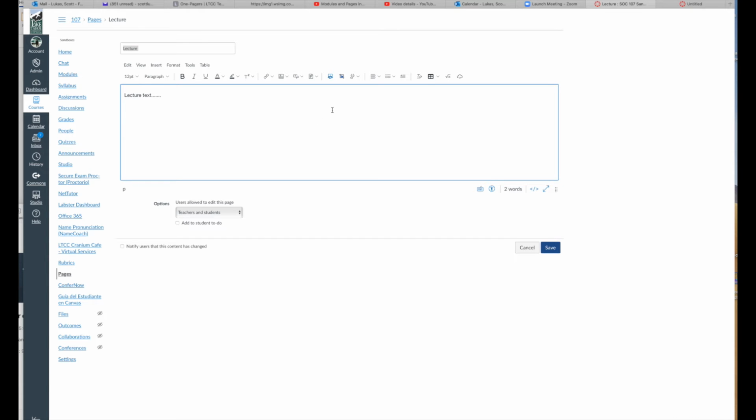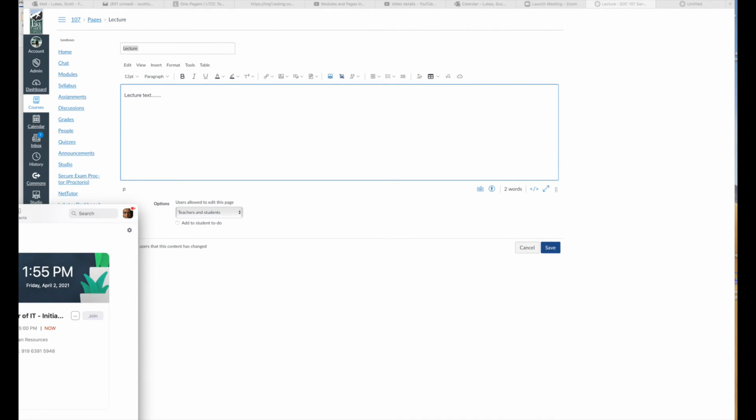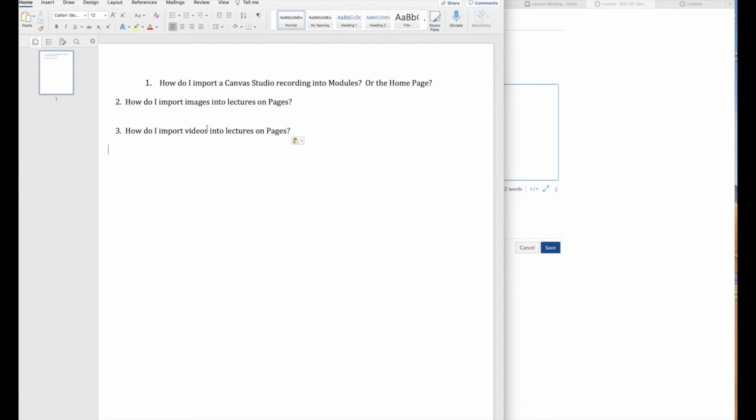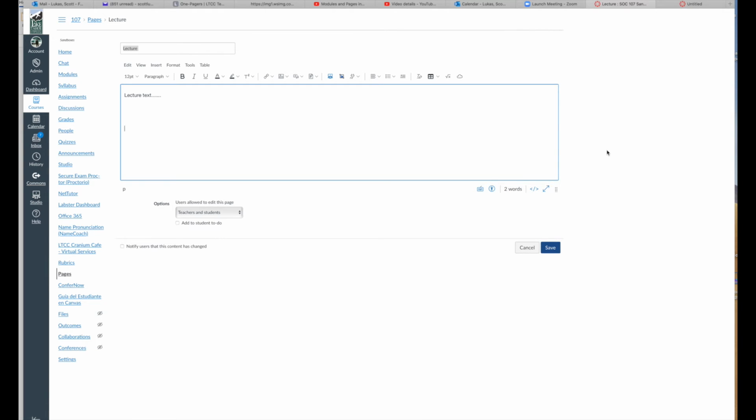So the other options are I could choose media. And again, in answering this question about adding a recording, or rather adding a video, it really depends, because the video could come from so many different sources. So it's hard to directly answer that because I'm not sure exactly which video the person asking means. But you have all the services also available under your tools. If I want YouTube, Canvas Studio, or Play Pause It, I could click on any of those.